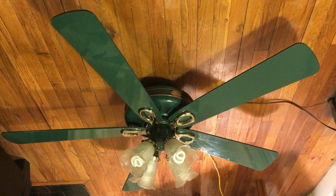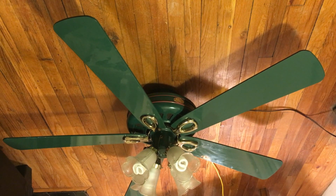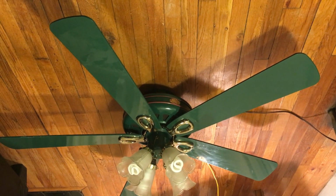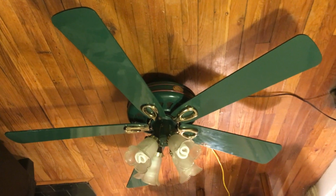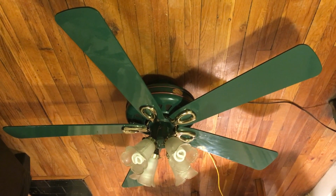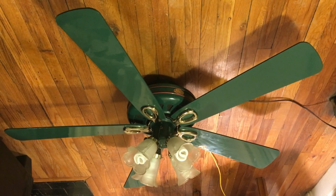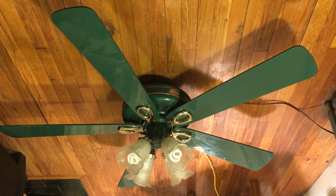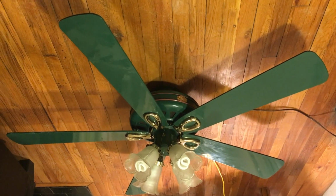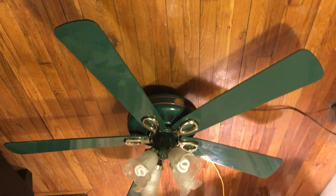That was the house that had the two Hampton Bay Reddington 4s and Casablanca Zephyr with 5 blades. All 3 of them were polished brass. I mean white and polished brass, my bad. But yeah, and here it is. This one is from February of 1996, and the one that John Reed will be getting is from March of 1996. And this one's just a month older. So yeah, maybe I'm bringing it up close.